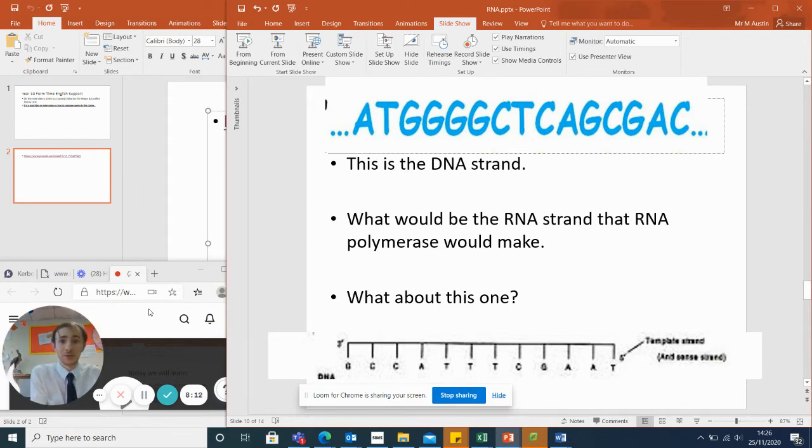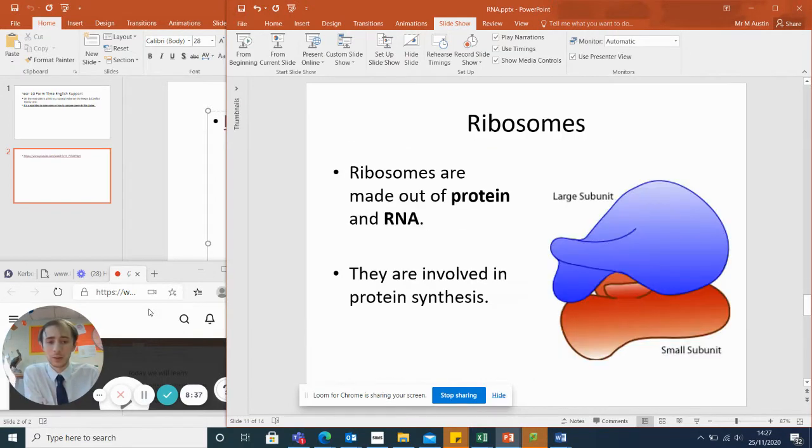Right, a minute never seems longer than when you're staring at yourself in the bottom corner of a screen. Now, the answer to that one should then be, again, complementary: C, G, G, U, A, A, A, G, C, U, A. Fine. Excellent. Now, moving on then. If you can do that, that's the second most common question after comparing and contrasting structures of RNA and DNA.